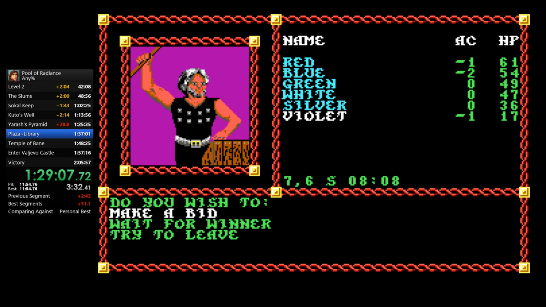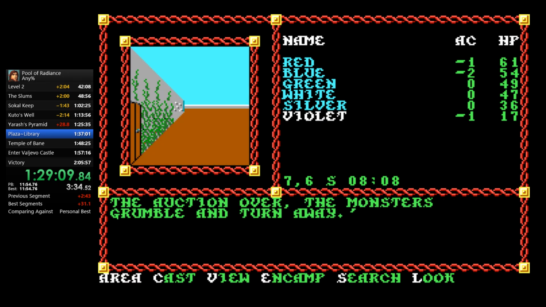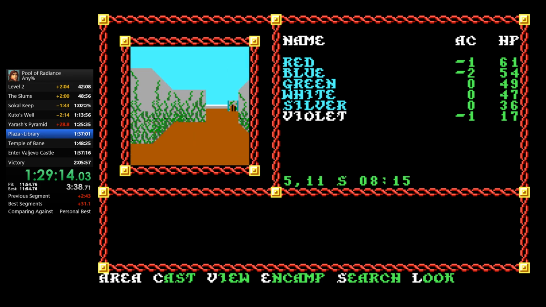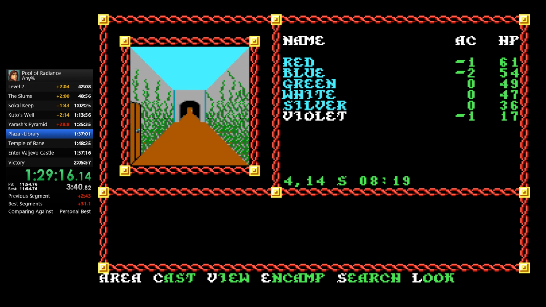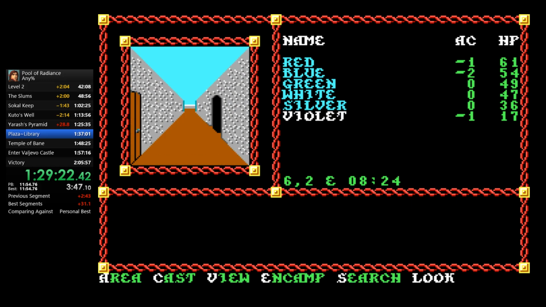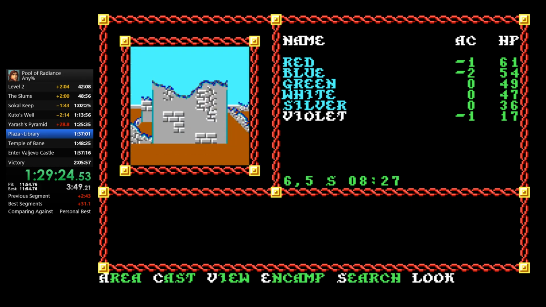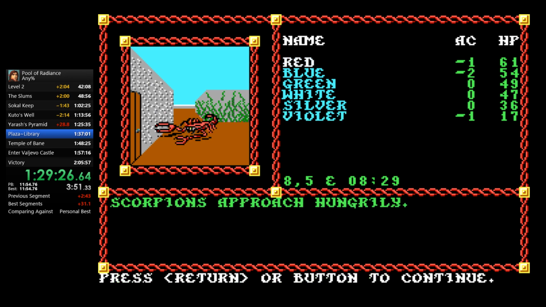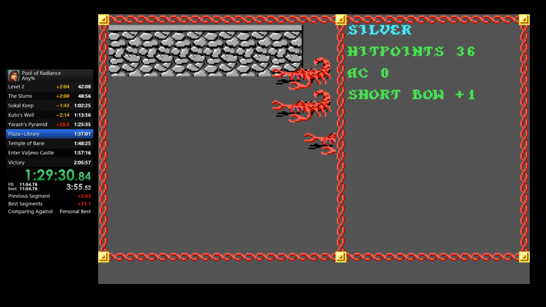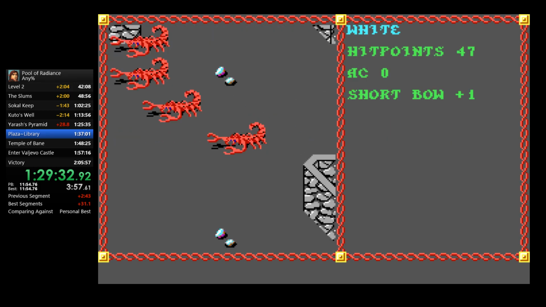Stand and listen. Wait for winter. Okay, now this is cleared out and you can't get encounters here. It's pretty nice. This area, though, is very dangerous. You can fight giant scorpions here that can kill your characters by poison. We'll see if I do okay this time.